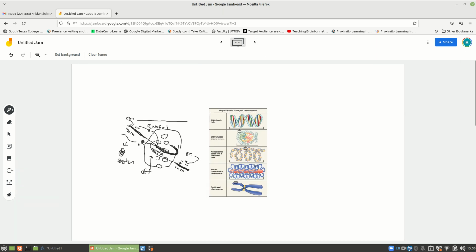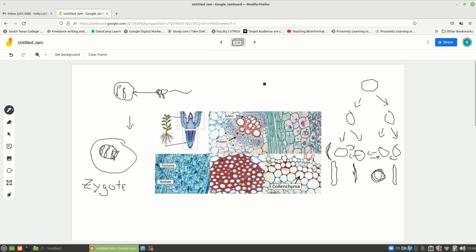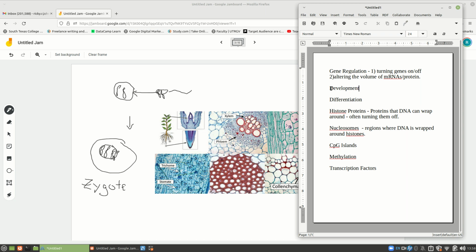They are essentially unwrapping or wrapping the DNA around the nucleosome. So you can imagine that when you start out, most of them are off, and then this process we're going to call development, they are unwrapping the DNA and turning on these genes to become certain cell types. Now this is a process, development, where cells, typically in the womb, all right, let's make that clear when this happens.